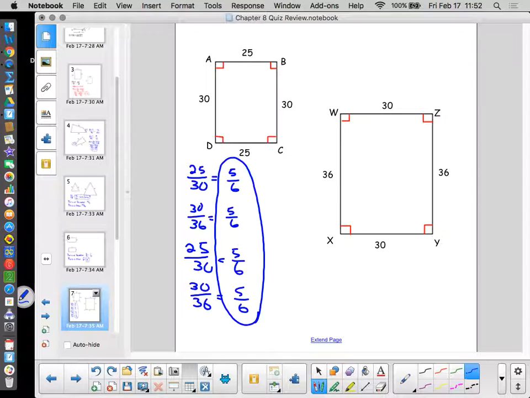So they are similar, because all the corresponding sides are proportional. All the corresponding angles are congruent. And just the statement of similarity now. Now, this is a quadrilateral, so I'm not going to start with a triangle symbol, am I? Some people drill that into you so much. Start with a triangle symbol, then we get a quadrilateral and they draw a triangle symbol. Not a triangle, though, so that's when things get a little awkward. What's the symbol for a quadrilateral? There is none. You can just write the letters down. A, B, C, D is similar to, what would be the corresponding order? W, Z, Y, X.